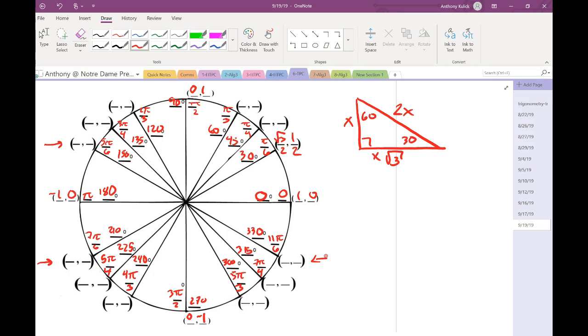each of those spots. So in the second quadrant, I know the x is negative, so I'm going to have negative square root 3 over 2, 1/2. In the third quadrant, I know x and y are negative, so I'd have negative square root of 3 over 2, and then negative 1/2. And in the fourth quadrant, the y-coordinate is negative, so positive square root 3 over 2, but negative 1/2.